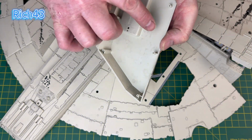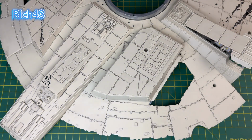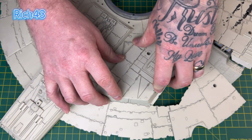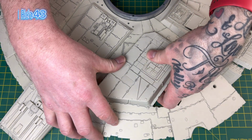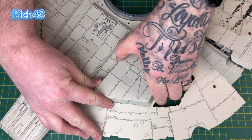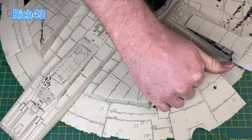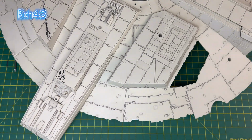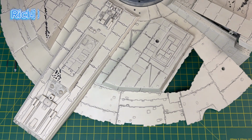Again, just got to get these lugs here, guys, and then put them into these holes. So roughly a dry fit, that's going to look like that. So we'll just place those in the holes. And it's easy to get lost on this build as well, guys, what you've screwed in. Just make sure you put all the screws in each lug, or else you're going to have problems later down the line, but that's how it's going to look. So I'm going to flip it over and we'll get those screws put in.